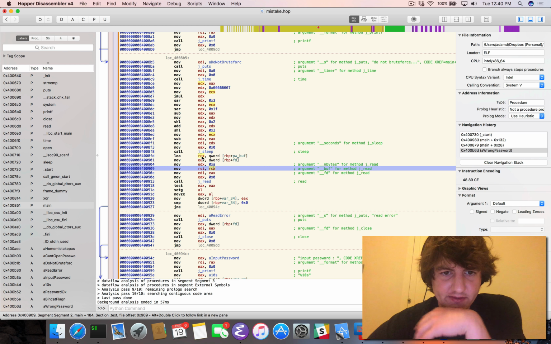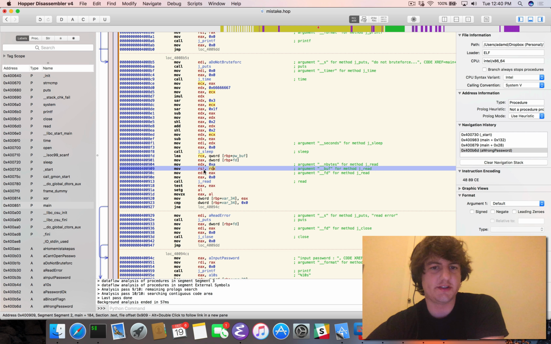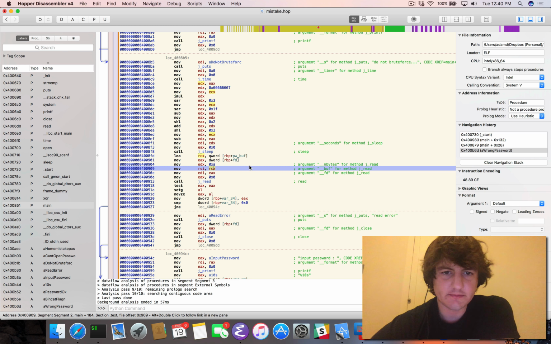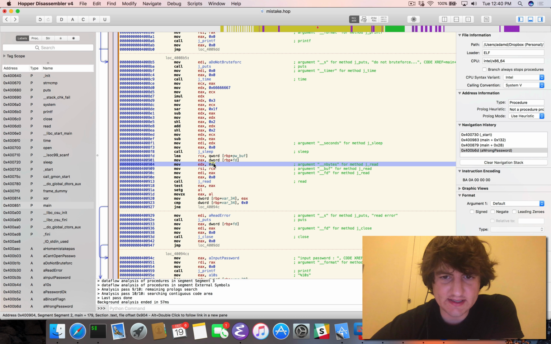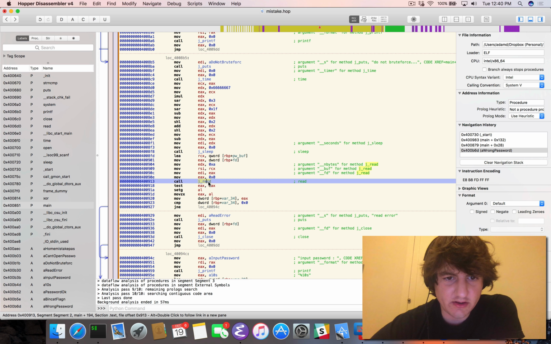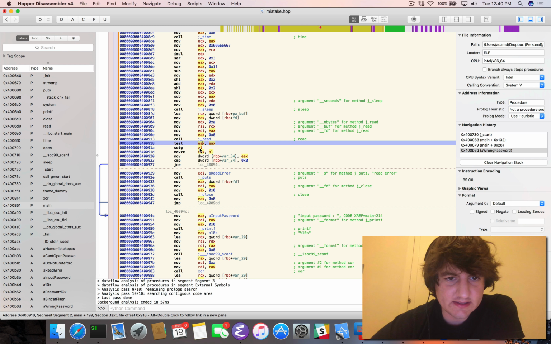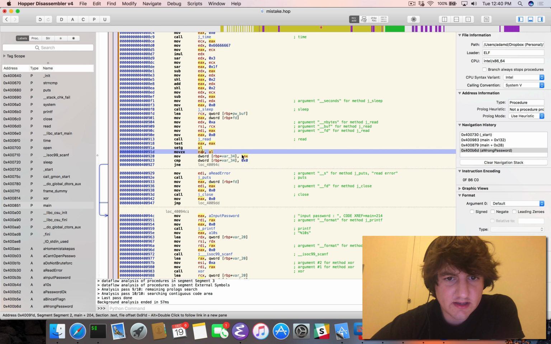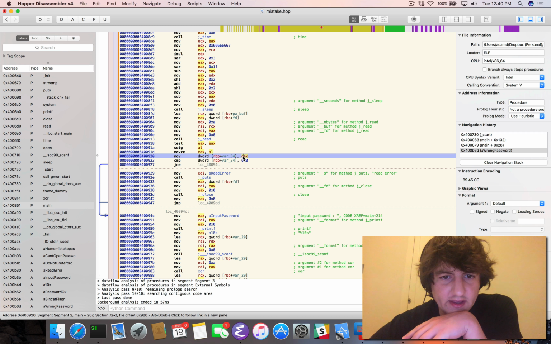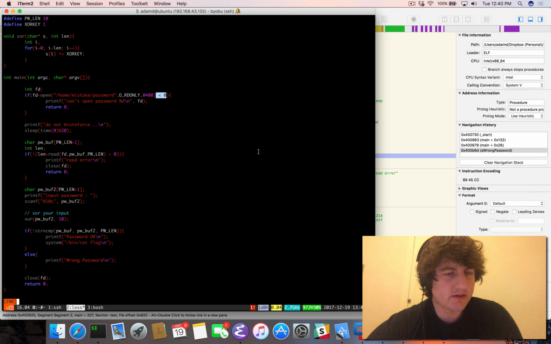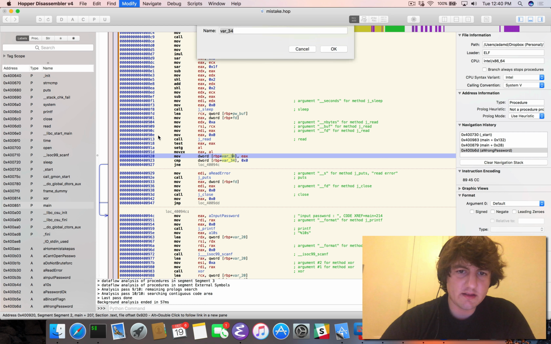Yeah, so password buff goes into there. RCX goes to RSI. The number of bytes we're reading is 10. So then we call read. We test EAX, set G, move ZV, and then move EAX into, and this should be length.